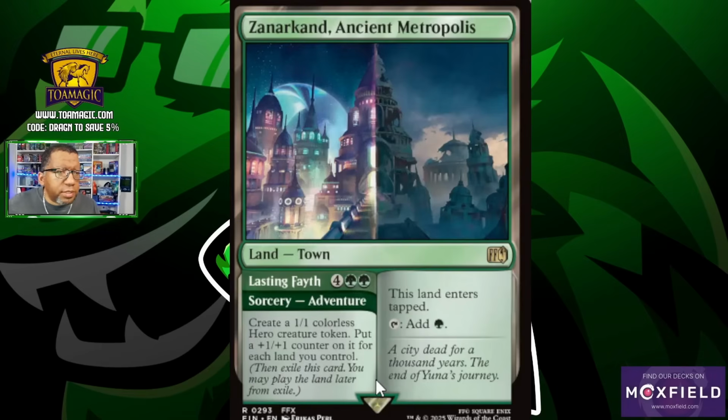So 4 green, green. Create a 1/1 colorless Hero creature token. Put a +1/+1 counter on it for each land you control. So assuming your adventure was paid for with just lands, you would be able to make a 7/7, a 1/1 with 6 counters on it, by playing that adventure. And then whenever you play this later as just a land, this land enters tapped, but then you can tap it for a green mana.